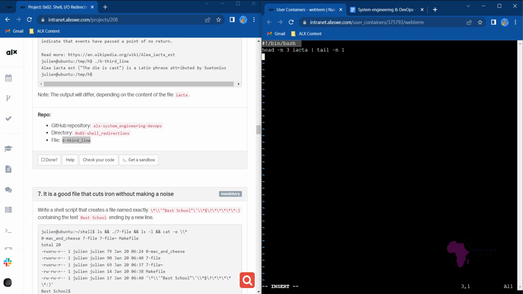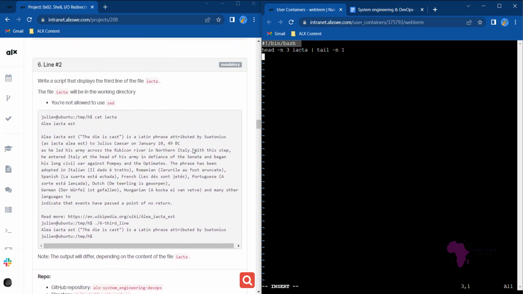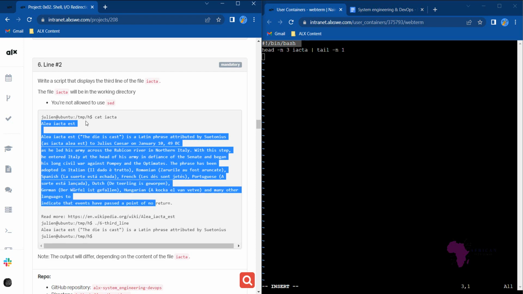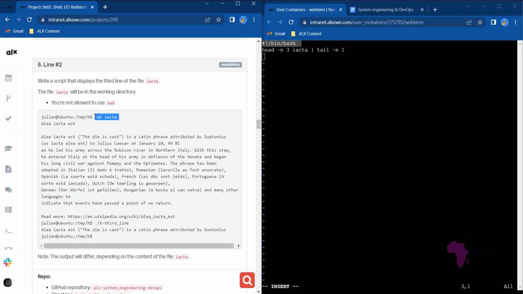We've been told to display the third line. The third line. I hope you get it. And this is the content of iactor. I hope you can see. This is the content of iactor because they have done cat iactor.